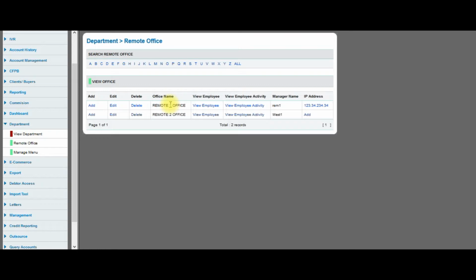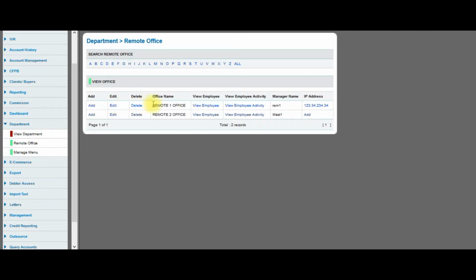Now, there's another function which we've created called Remote Office. And Remote Office is designed for exactly what it sounds like, a remote office. But what we've done with the remote office capabilities, we severely pared down what a manager in a remote office can do and what a collector can do. And what this means is you get more granular control without having to remember every aspect of the remote access employee. So let's just take a look, so here's the remote offices that we have.